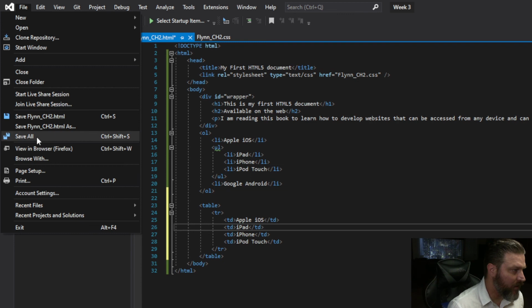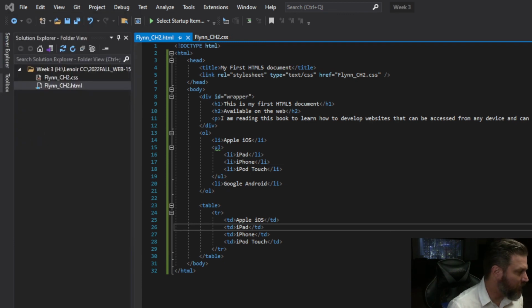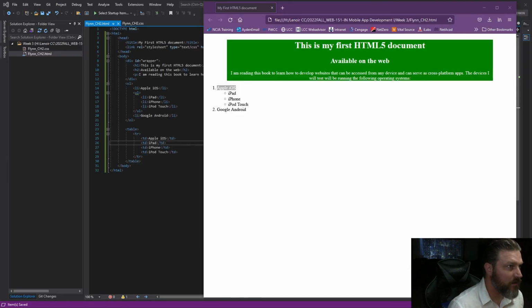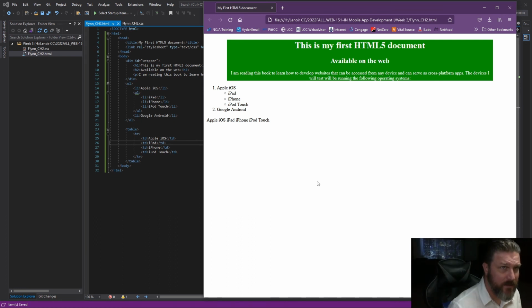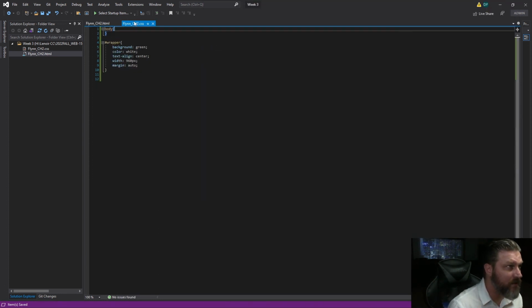And if we save that, save all, go back to the web page and refresh, you'll see this is your table. Doesn't look like a table. You can't see the grid marks, you can't see backgrounds, you can't see any of that. That is something that you will have to put in, unless when we start using jQuery later, it'll style your tables a certain way. If you want it different, you have to change it. But so we'll go style that table in CSS.